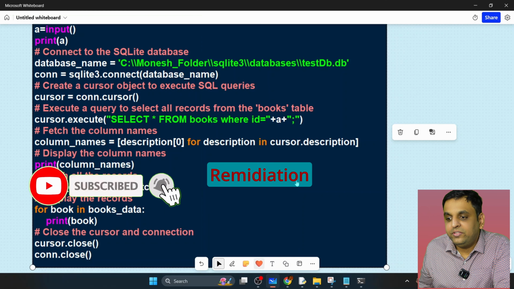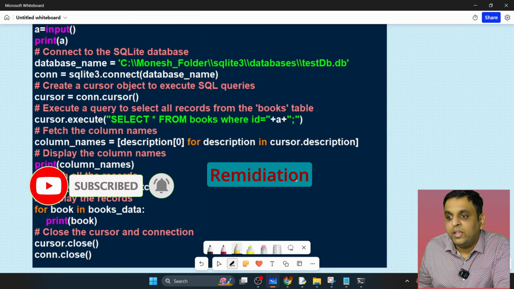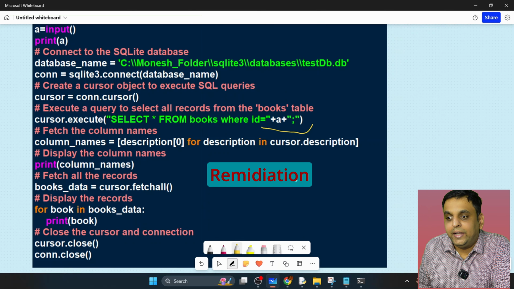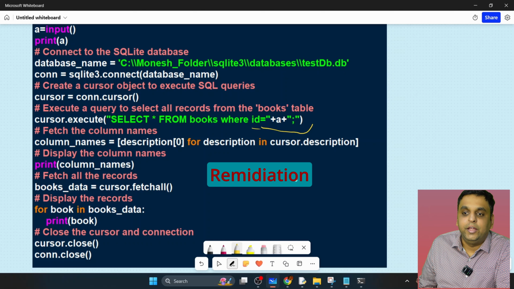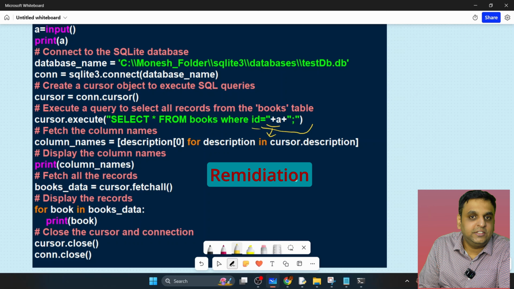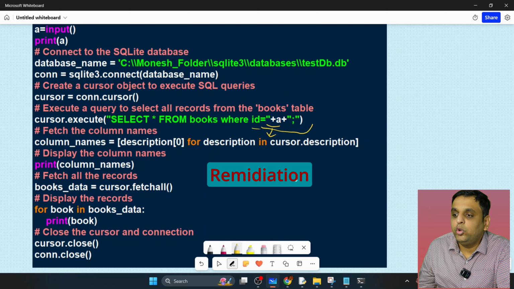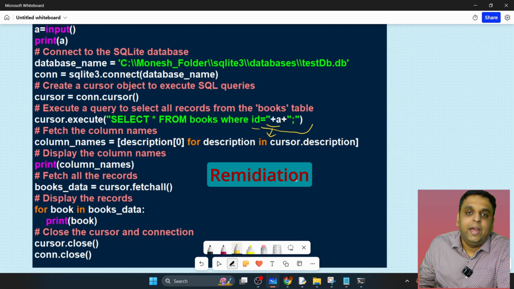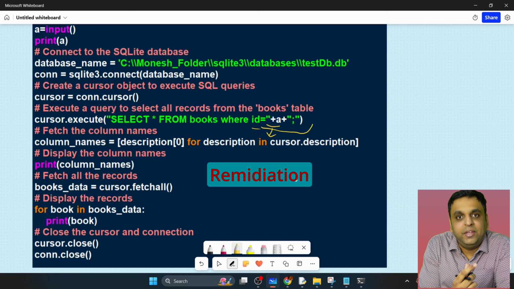Here we have simply said that A is equal to ID equals A, where A is the user input. So there were two mistakes here. The very first one is we are using concatenation. Okay, so we should never use concatenation statements. We should always use parameterized queries. And the second and most important is we should always validate the user input. Based on our validation, we should sanitize the user input and then use it in our queries.